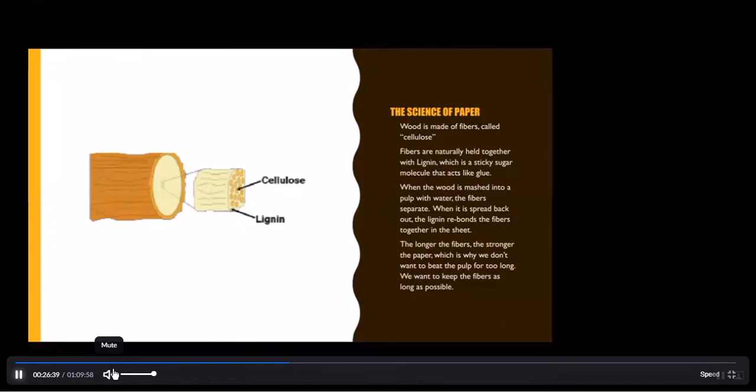So when you take that wood and you mash it into a pulp with water, the fibers separate and the lignin somewhat dissolves into that water. And when you bring it back onto the screen and press it out and let it dry, the lignin rebonds those fibers together into a sheet rather than into a log. So that's the super basic foundation of making paper.